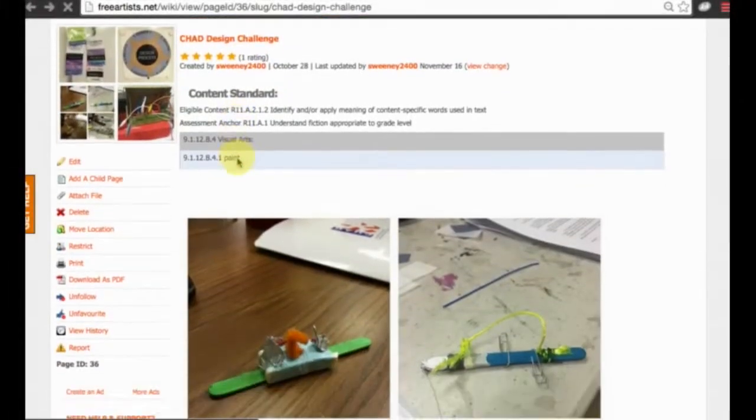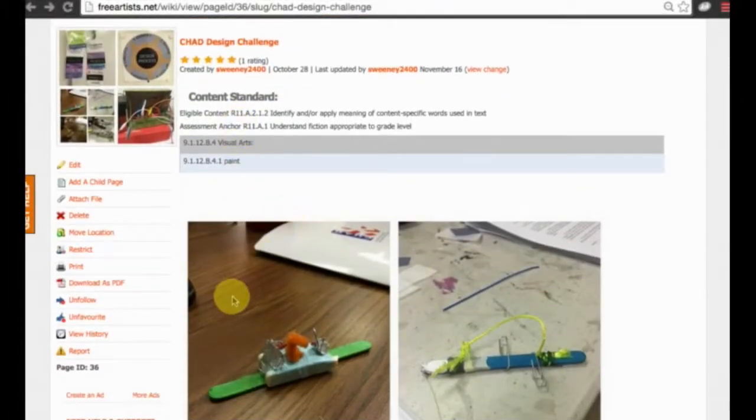Now, another cool thing is you can also download lesson plans or print them directly from the pages here. So you can download the whole lesson plan as a PDF, and this goes for all of them. If you want to download them all, you download them as PDF, or you can print them straight from the page here as well. I'll explain what the other things do in just a bit.